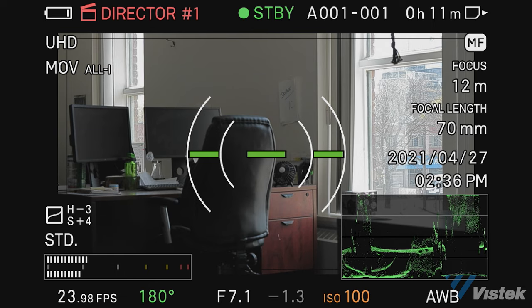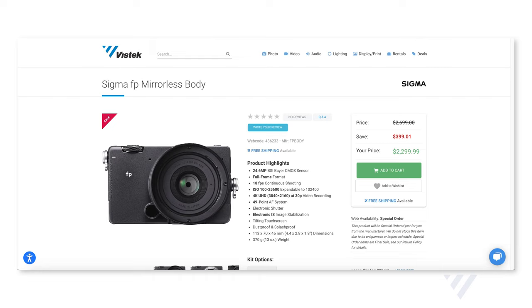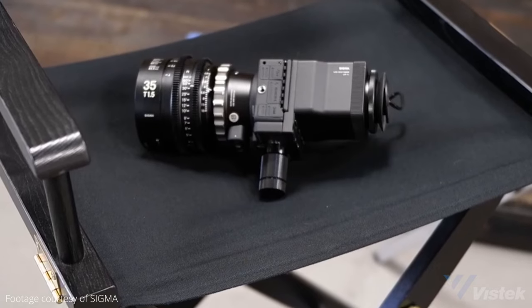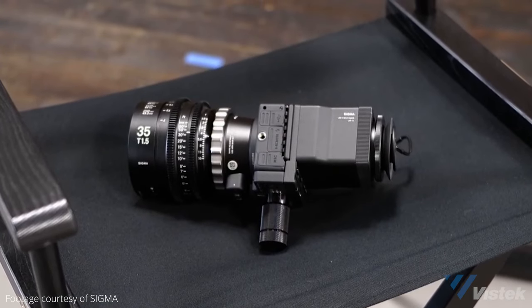Another nice thing this camera has is a waveform monitor and shutter angle — two very important tools for a cinematographer. And when you're not using this as a filmmaking tool, you can pop a small lens on it with a lanyard and keep it around on set to take production stills or BTS stills. The argument has been made that if this is the only reason you're buying it, you'd be better off with the lower-resolution FP and save around a thousand dollars. But if you're attracted by 61 megapixels and the massive re-cropping potential, the L is the only game in town. A number of large rental houses here in Toronto have been buying the FP specifically to rent out to directors as viewfinders — it is an indispensable tool on any film set.